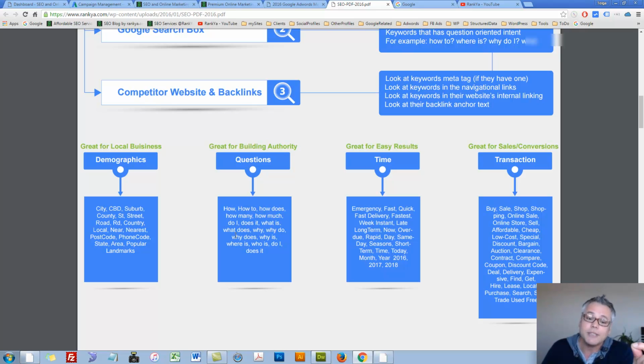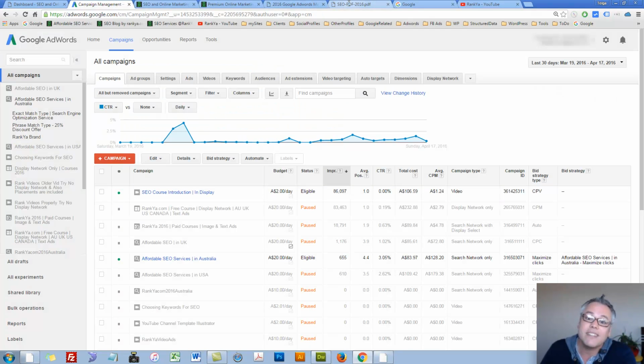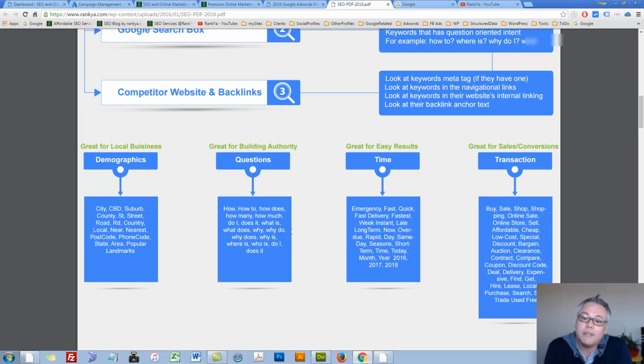And create content by answering these. Now, when you do, you can actually then run ads on these types of keywords as well. And I am more than certain, because this is what I see all the time on the internet, because I work online, people don't even target these types of keywords.